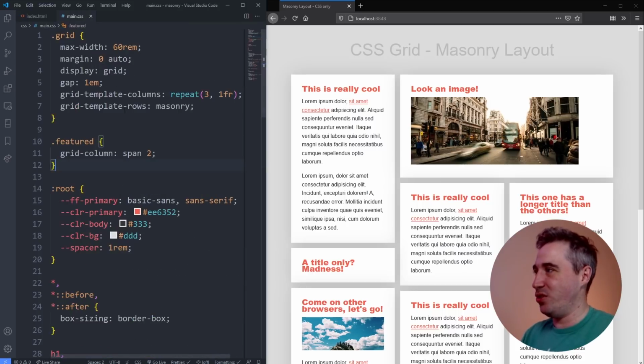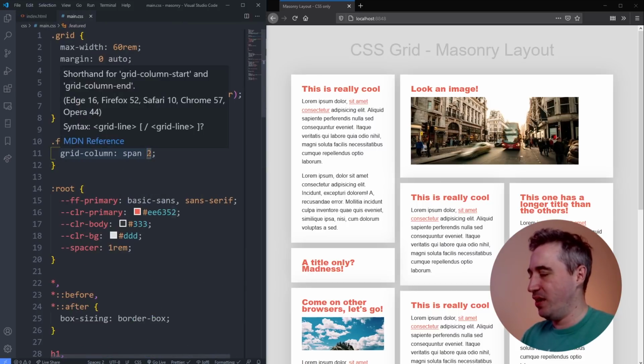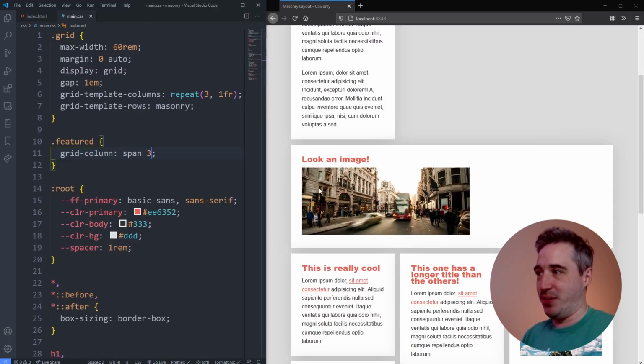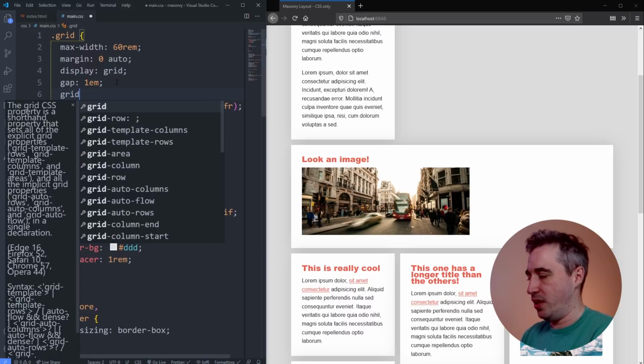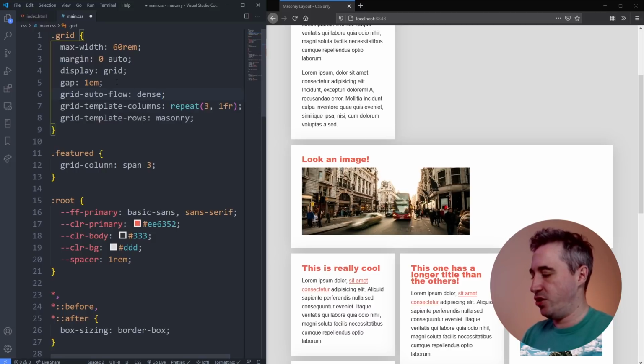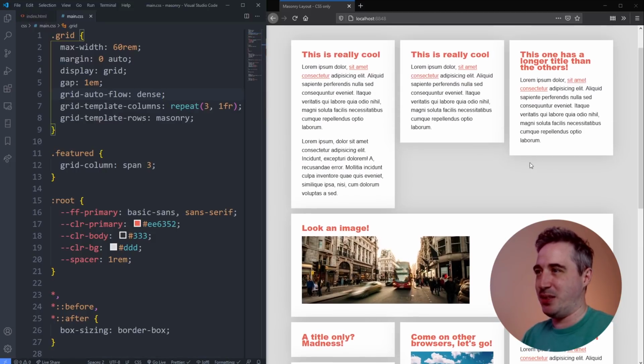And even, if we wanted to, we could switch that over to a span 3. This will have a little bit of a consequence where we'll end up with some empty space there because this is going all the way across. We could solve that by coming up to grid auto flow of dense. And that should push other elements up into that space, but it leaves this awkwardness here a little bit. And this is something that they sort of have a fix for, but because it is experimental still, it does run into these weird little issues.